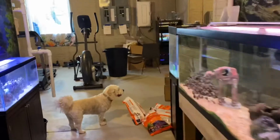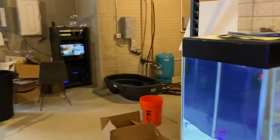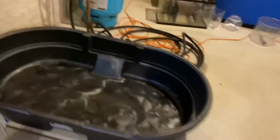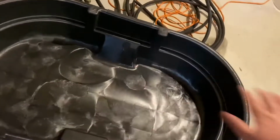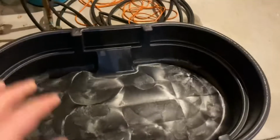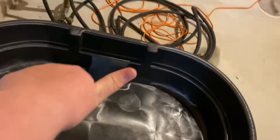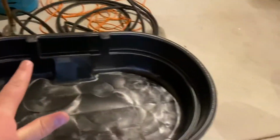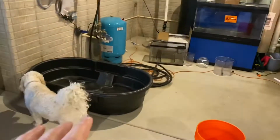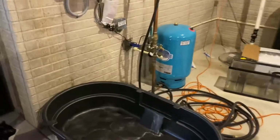We're going to be putting some fancy guppies in there. So inside of this trough is going to be some fancy guppies and plants. We're most likely going to leave the bottom like this, but we might add some sand to plant plants in. This is going to be an aquarium for breeding guppies and for growing plants, which will both be more for selling than for our enjoyment, like some of these aquariums are. So we'll be selling them.